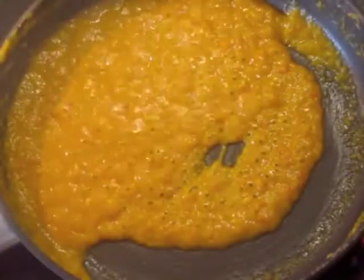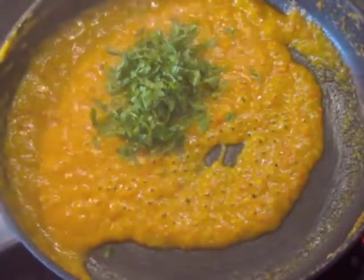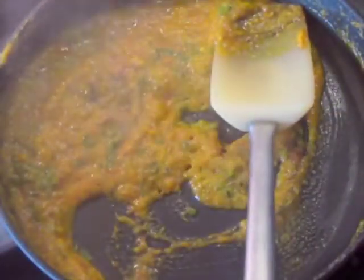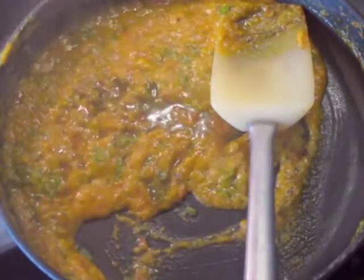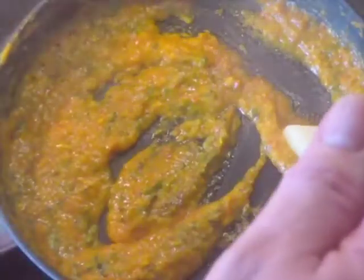It's been about one and a half minutes since I added the vinegar. Now adding the chiffonade of mint, the black pepper, and the nampla — the fish sauce. Just estimate it; it doesn't have to be exact — it's about one and a half teaspoons. Now I'm going to reduce the heat down from six to about three, very low, and we want to simmer it like this for a few minutes.